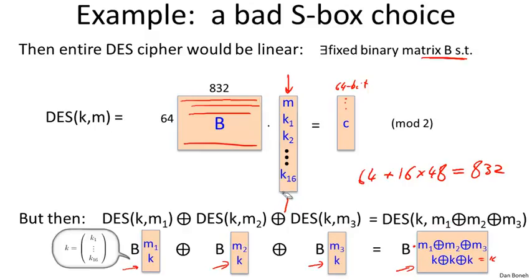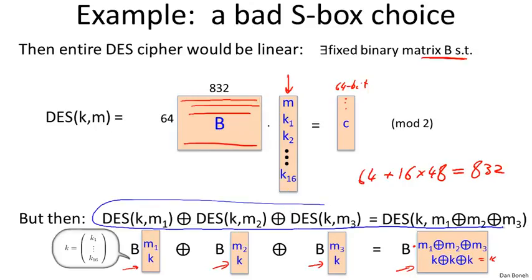But this means that now DES has this horrible relation that can be tested. If you XOR the output of 3 values M1, M2, and M3, you'll get the value of DES at the point M1 XOR M2 XOR M3. This is not a relation that's going to hold for a random function. A random function is not going to satisfy this equality, and so you get a very easy test to tell you that DES is not a random function. And in fact, maybe you can take that as a small exercise, it's not even difficult to see that given enough input-output pairs, you can literally recover the entire secret key. You just need 832 input-output pairs, and you'll be able to recover the entire secret key.